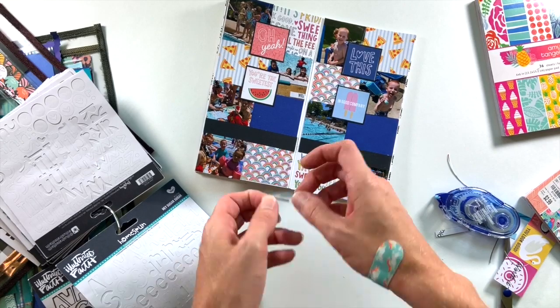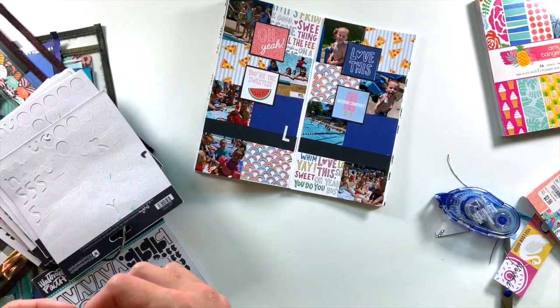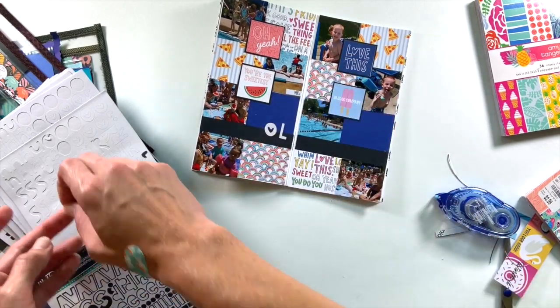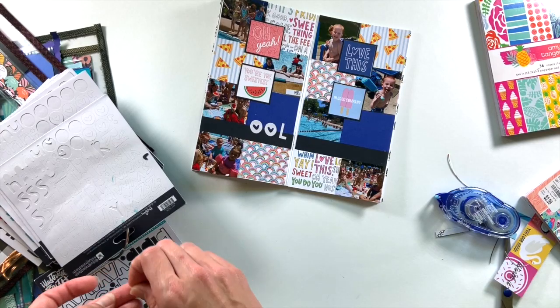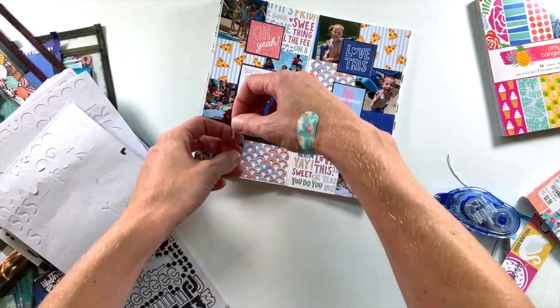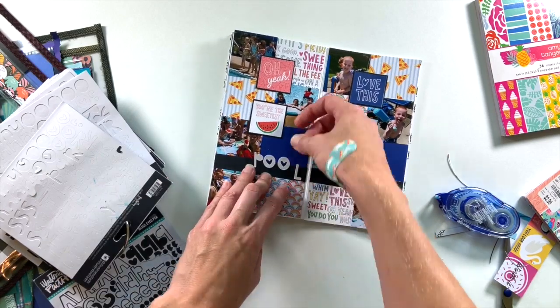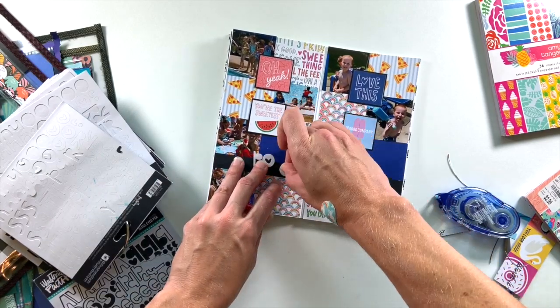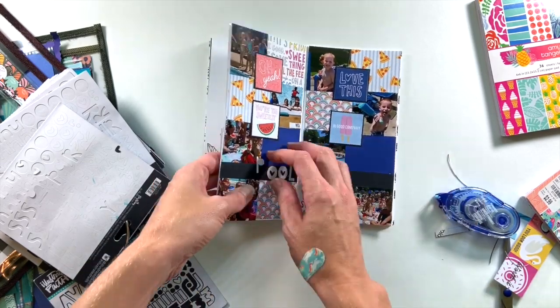Now that those are adhered down, I am gonna go ahead and look for my title. I'm just gonna title it simply Pool Party, and I grabbed some Bella Boulevard Illustrated Faith alpha letters that I've had forever, and I'm gonna place them right here. I decided to move them down. I thought, well, I'll have them come up on the blue, but no, I'm gonna move them down, have them live on the black. And I know a lot of people probably think this is busy.